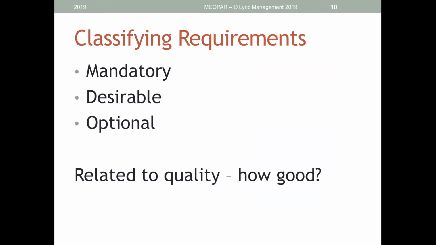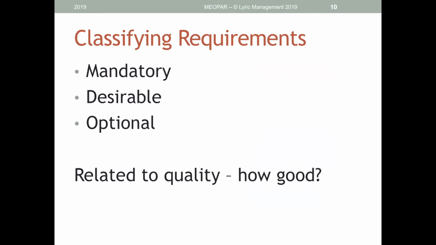Desirable requirements would be things that would be noted as something that it would be nice to have if we can accomplish that, but we're only going to achieve those things or work towards those things if we get to the point in the project where we see that we have the means, we have sufficient time or sufficient resources to be able to add those things into the project without causing the project to be late or go over budget or not meet any of the mandatory requirements. So achieving a desirable requirement doesn't take the place of missing a mandatory requirement. So we have to meet all of the mandatory requirements, and then if there are desirable ones that we can achieve as well, then we can proceed with those, making sure that we make a conscious decision to understand the impacts of those additional pieces of work.